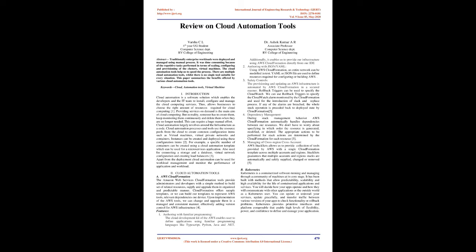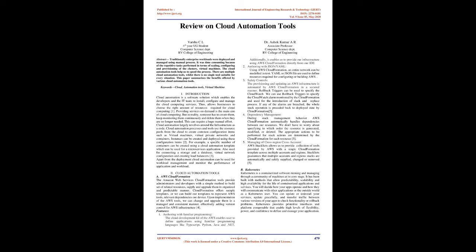4. Features. 1. Authoring with familiar programming languages. The Cloud Development Kit of AWS enables users to define applications using familiar programming languages like TypeScript, Python, Java, and .NET. Additionally, it enables us to provision our infrastructure using AWS CloudFormation directly from our IDE. 2. Authoring with JSON/YAML. Using AWS CloudFormation, an entire network can be modeled in text. YAML or JSON files are used to define resources required for configuring or building AWS.